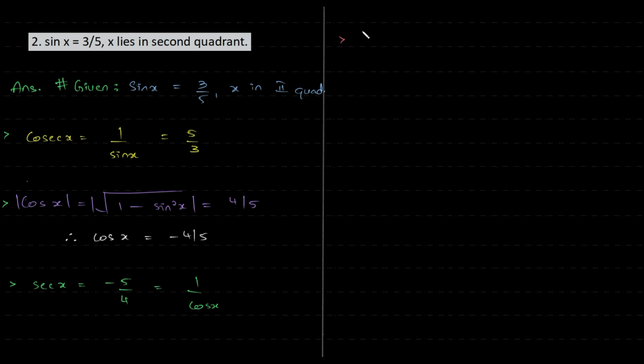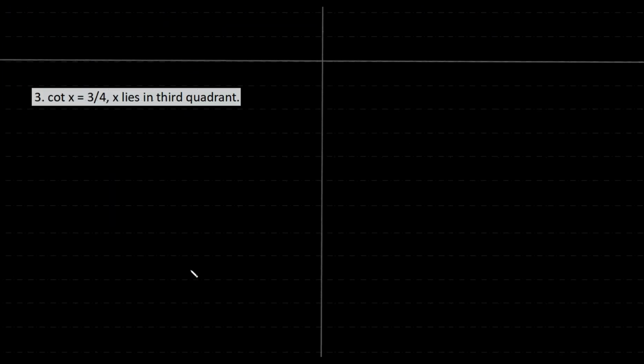And next is your tan x, which is sin x by cos x, and directly you can write the answer, 3 by 4. And so we have cot of x, which is 1 by tan x, which is 4 by 3. Since it's the second quadrant, tan and cot will be negative. That's how you figure it out. So that's simple. When it comes to cot, we have 3, 4, and the third value is the hypotenuse, which is 5.